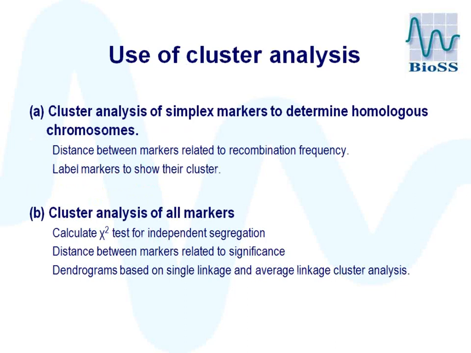After that, there's a cluster analysis. You don't really see the first cluster analysis because that's done immediately when you read the data in. But what that stage is doing is to look at the simplex markers only and to cluster them according to whether they're linked in coupling on the same chromosome. And it will use a code which follows that marker all the way through. These simplex markers linked in coupling are particularly informative about the markers.